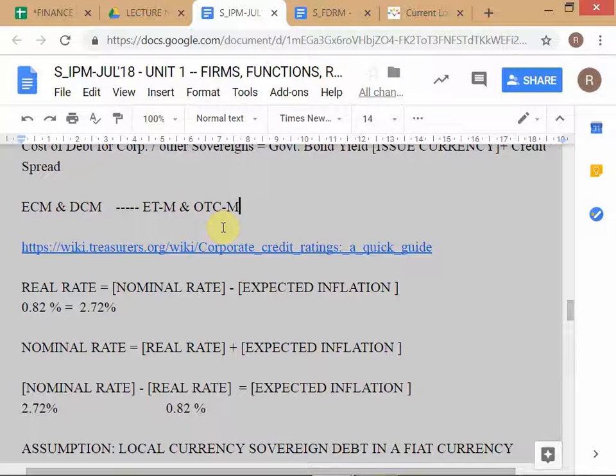Futures contracts are always exchange traded markets. So remember this: if you tell somebody that debt markets worldwide have always been OTC markets, what if the guy comes back to you and says, one of the most actively traded futures contracts is the US 10-year Treasury futures, the futures contract on the 10-year US Treasury note? So you remember that as well.